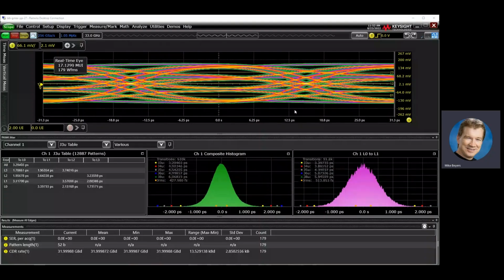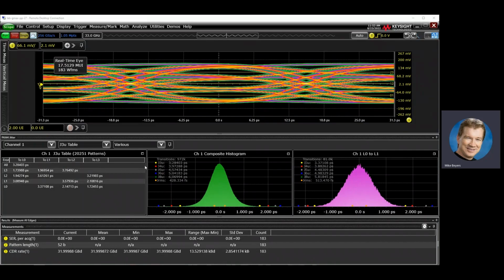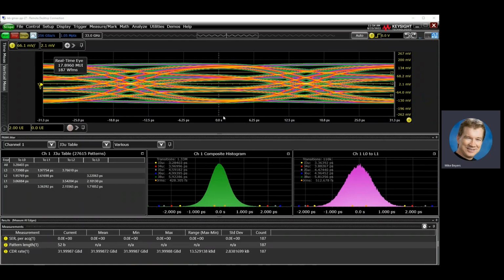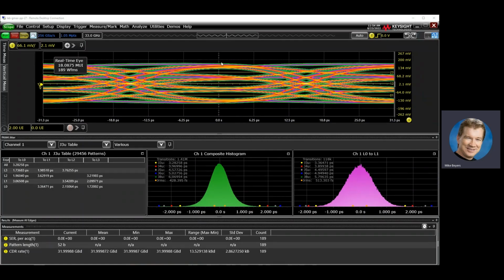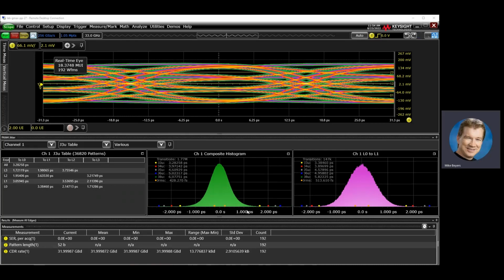Another feature added to Infiniium 11.4 is the ability to make 12-edge and 48-edge PCI Express Gen 6 compliance measurements. Here we are looking at standard 12-edge measurements on a 52 UI PCI Express 32 gigabaud PAM4 jitter waveform, and again making good measurements. We have a bunch of transitions, but this is really more informative than for compliance.